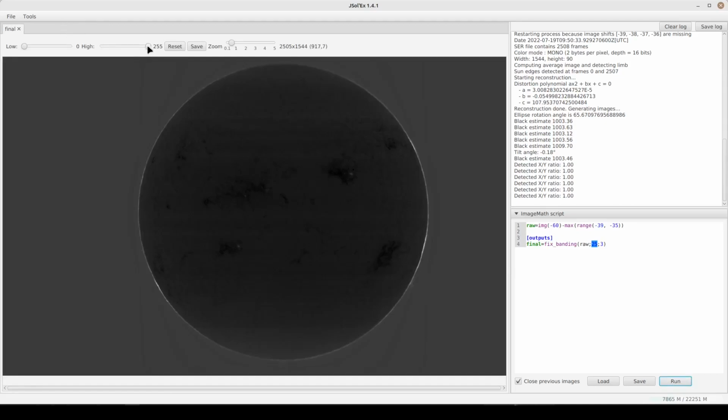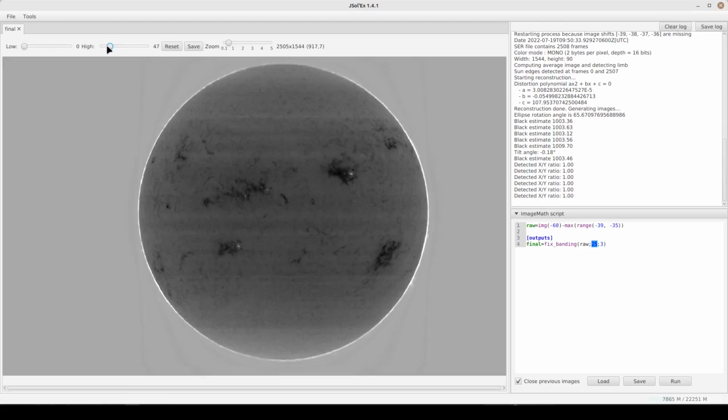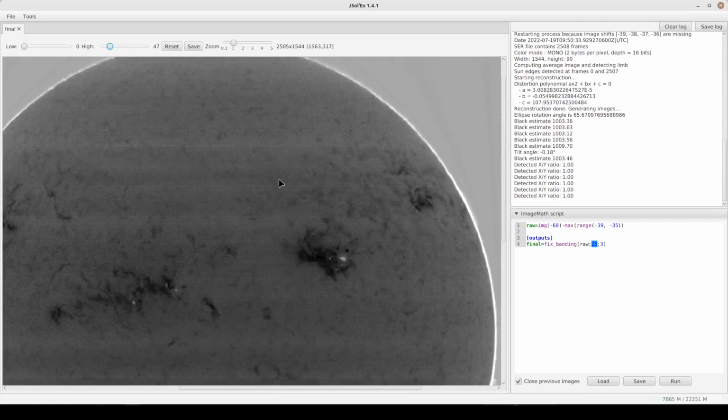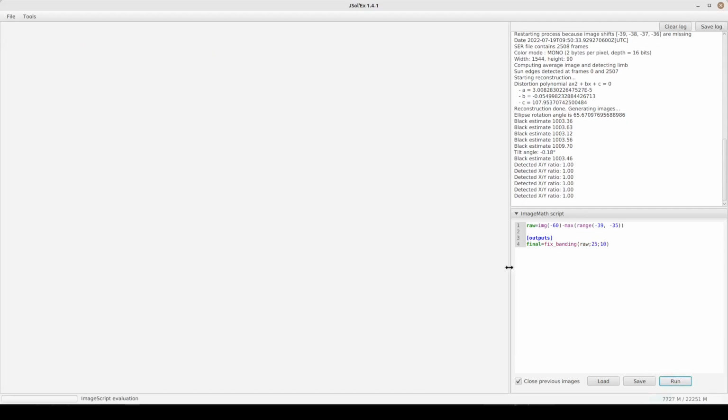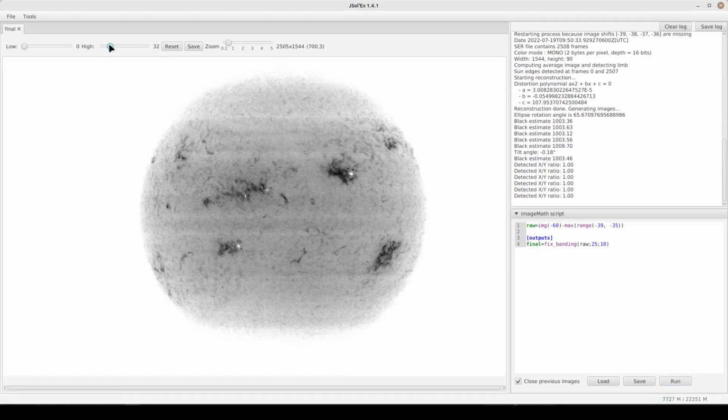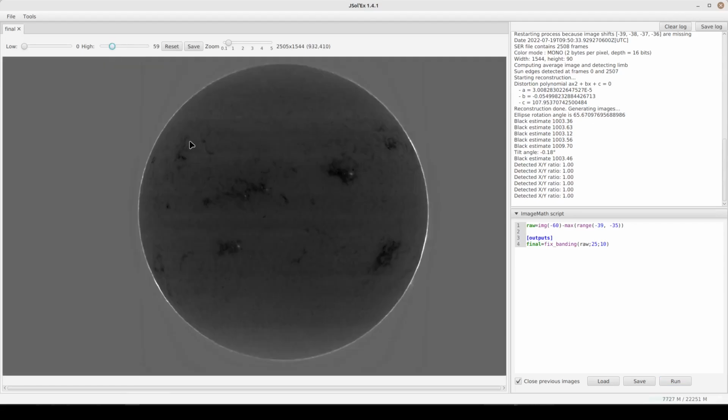Now we can look at the generated image, and we should have fewer lines, but still we have some lines. So maybe let's be a bit more aggressive, like 10 corrections instead of just 3, and adjust the contrast again. Let's do this.